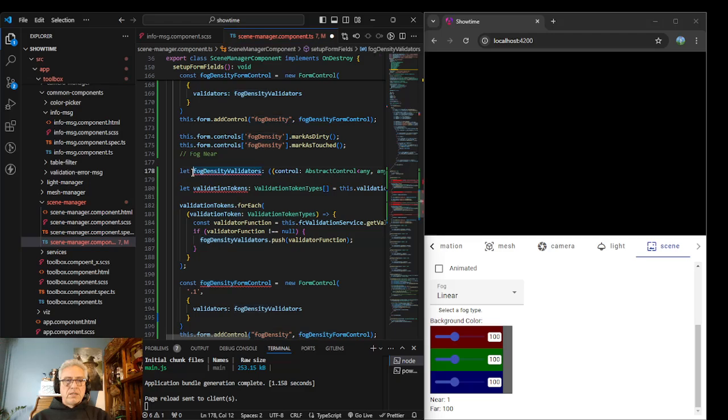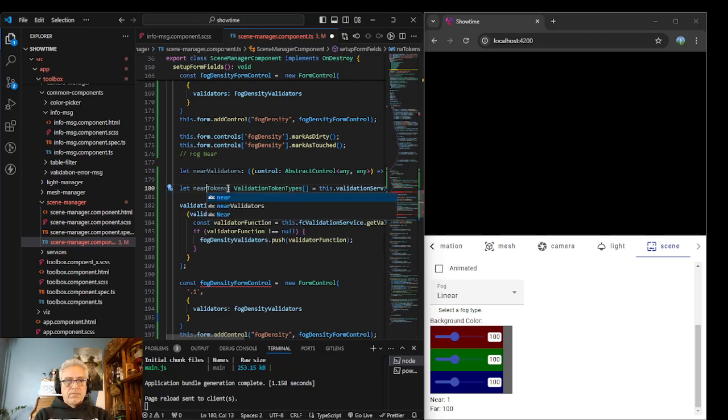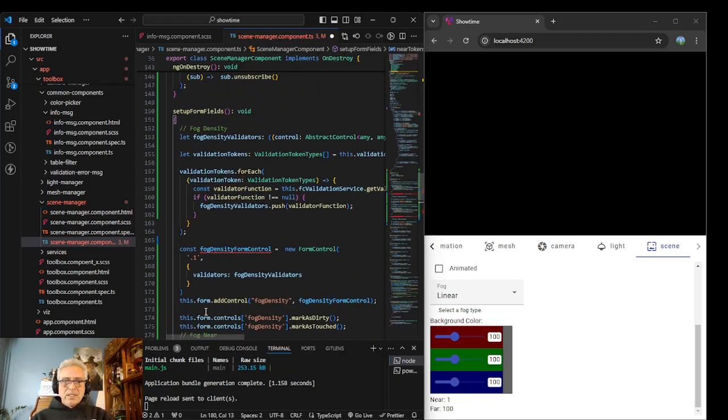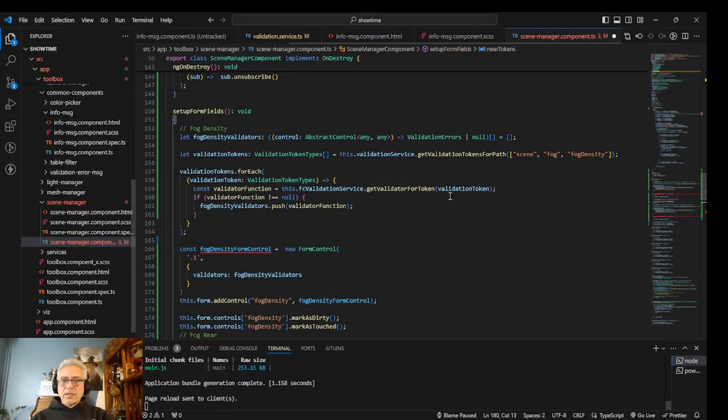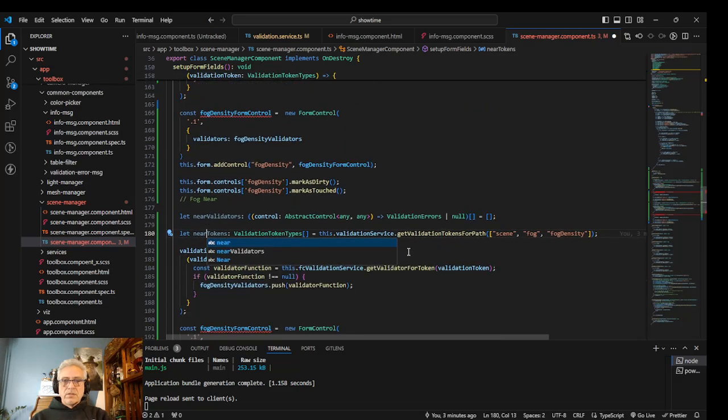This should be near validators, near tokens. Let's just make sure I didn't leave that here. Let's expand this. Yeah, that's good. Near.